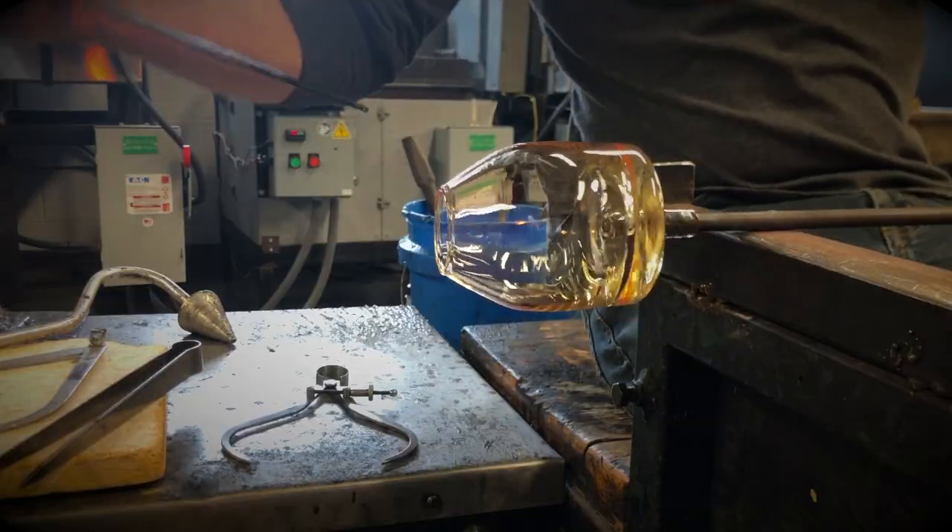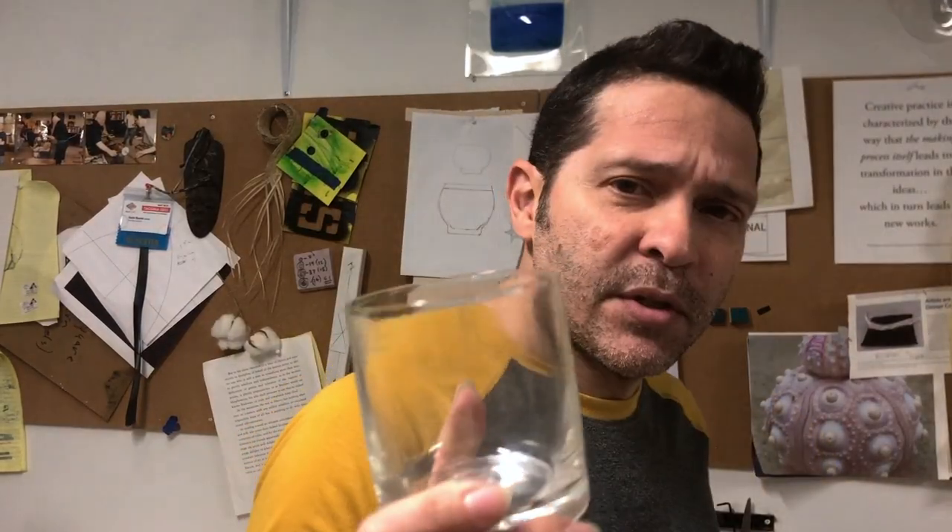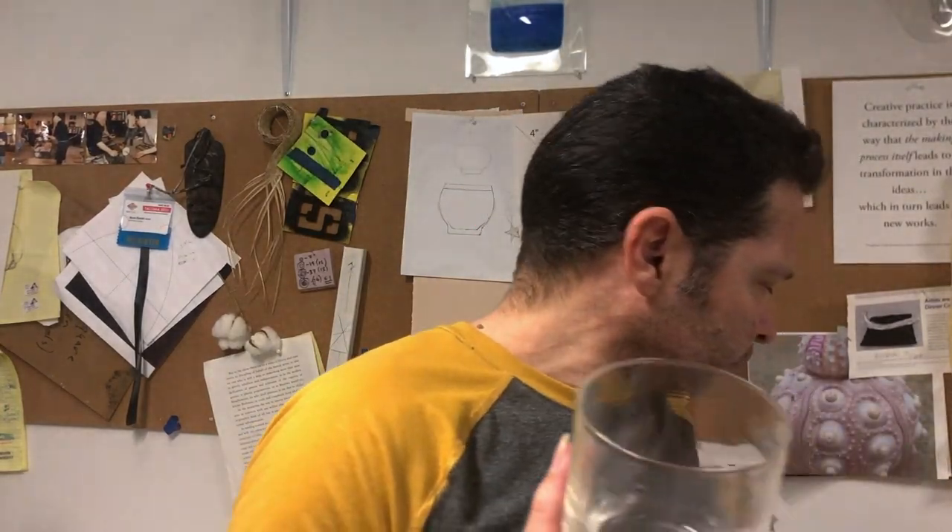You can watch part one here and get a feel for what we did. Basically we made a set of these simple cylinders made to specific dimensions, which is sort of tricky — we use calipers and try to get the same amount of glass each time. These are double old fashions, lowball, or rocks glasses — they're called those things variously.